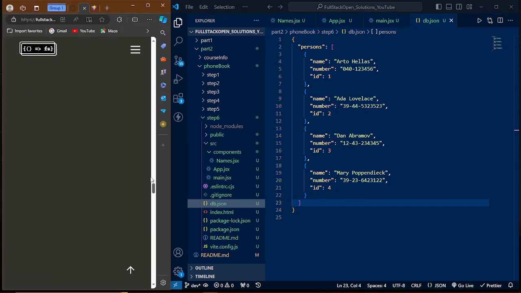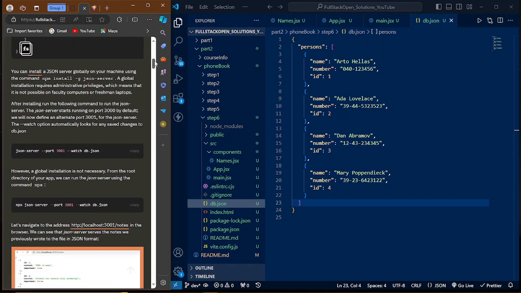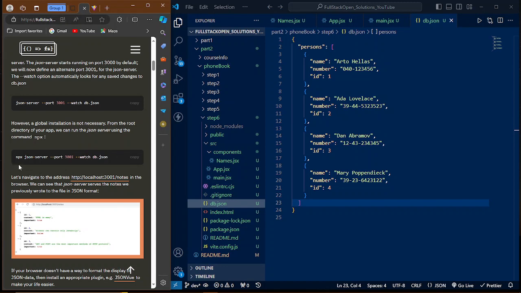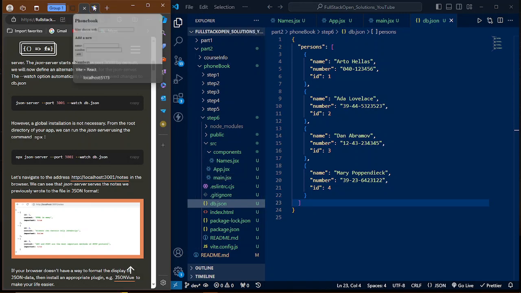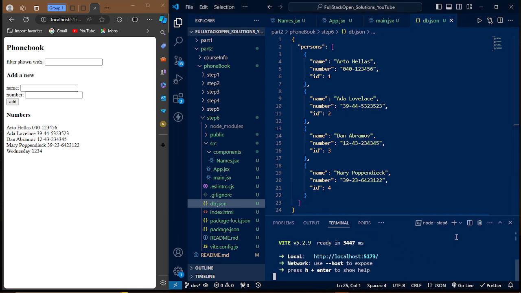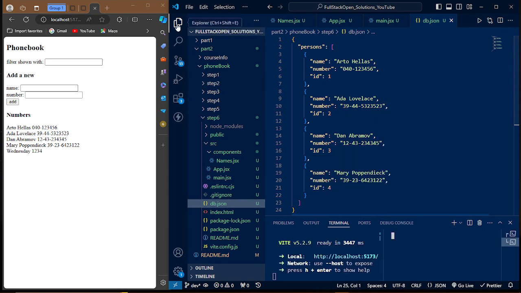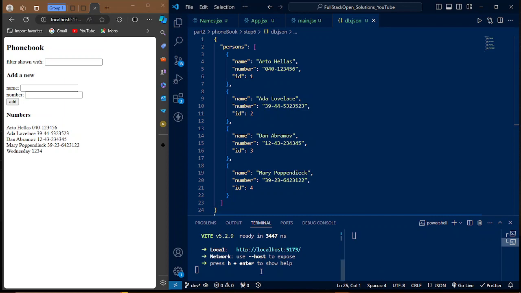Then the next thing we need to do is go back to the top of this page, and grab a particular piece of code to run. So here we are going to copy this npx json-server, right? Because we want to run the JSON server using npx, with port 3001 for the file db.json. So we simply copy this, and then we go to the terminal again. Let's create another terminal here so that we don't stop the React from processing.